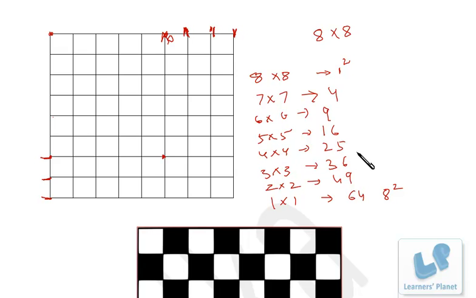Again, the question can be framed, see how many squares are there having dimensions 4 by 4, how many squares are there having dimensions 6 by 6, maybe 3 by 3, whatever, right? So this is how the questions can be framed, but believe me, it's very easy to answer the questions based on squares on a chessboard. Okay.